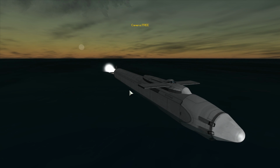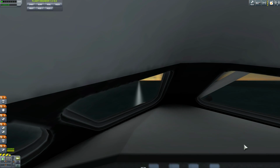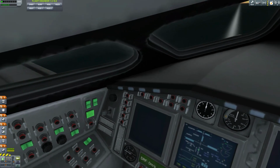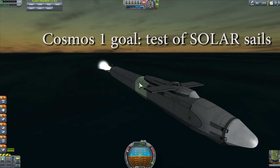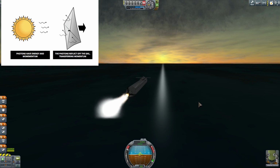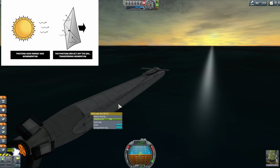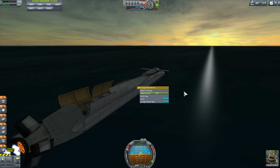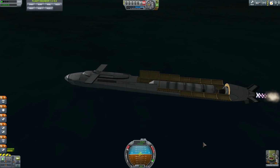Anyway, so in 2005, they decided they wanted to launch a rocket that would carry a satellite called Cosmos-1, which was basically a test of solar sails, which is a pretty awesome test, I think, because solar sails, if you don't know anything about them, is an ability to use solar wind and solar radiation to propel a spacecraft using no other propulsion. So basically, it's kind of like using actual wind sails, but instead we're using solar radiation and solar winds to try to get into outer space. And this idea has been around for a very long time, but it was not until 2005 that we could actually officially try to test it.